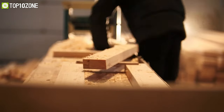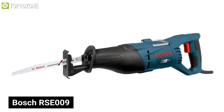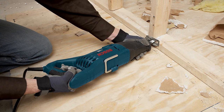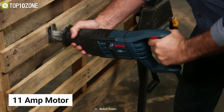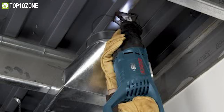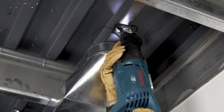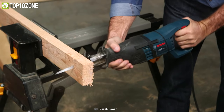Designed to slice through materials with ease when a regular saw cannot, meet the Bosch RSE C009 — a reciprocating saw that is exceptionally vital for your woodworking projects. Its 11-amp motor allows you to make accurate cuts even when cutting through dense materials such as concrete and metals. Furthermore, it comes equipped with a variable speed trigger that will allow you to control the cutting speed when cutting through different material types.